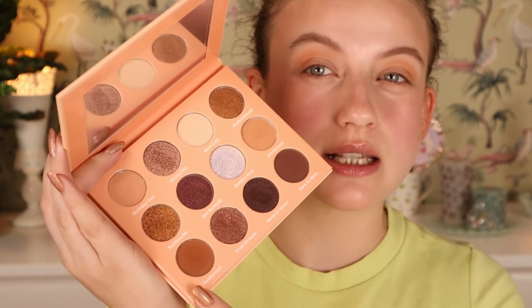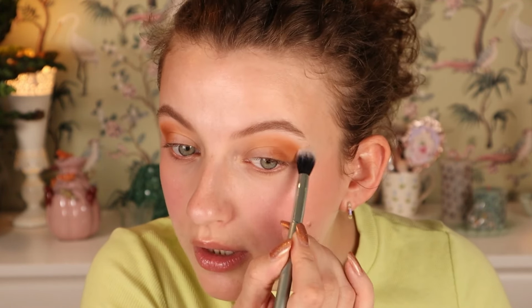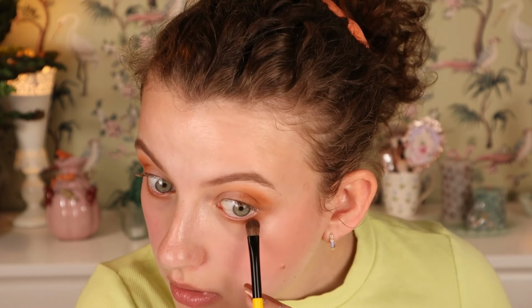Okay, I'm gonna go into the shade called Sunburned and I'm gonna apply that in the crease as well. Let's see how warm this gets and how much of a difference in depth we can create. Yeah, this is definitely a bit warmer, a bit deeper. Very easy to blend into that lighter shade. I'm gonna do a little bit of blending before I go into the shimmers. Just a little along the edge, and that is looking really nice. Let's also already do a little bit of this on the lower lash line, because we don't have that many options. I already know that I'm gonna do this. So a little bit of that lighter shade and a little bit of that slightly deeper one. That is looking really nice, no weirdness. Sometimes when I apply mattes on my lower lash line, things get a little weird looking. Yeah, so far so good.